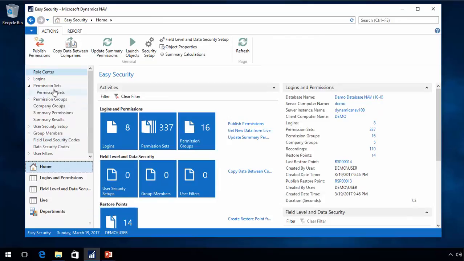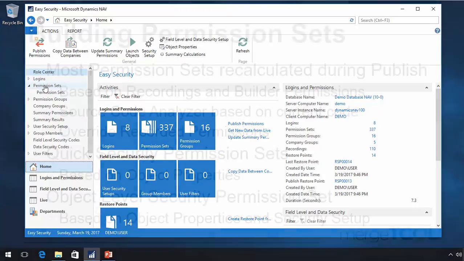But in general, the way we build permission sets makes it possible to do something upfront, and we will keep it working with easy security, so that you don't have to, every time you change a little, manually go do something again. Both the object level security when new objects are added automatically, and also the source code analysis that will update an existing permission set if a new table relation is added or similar in here.